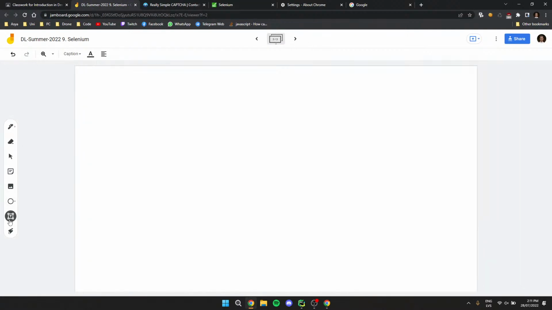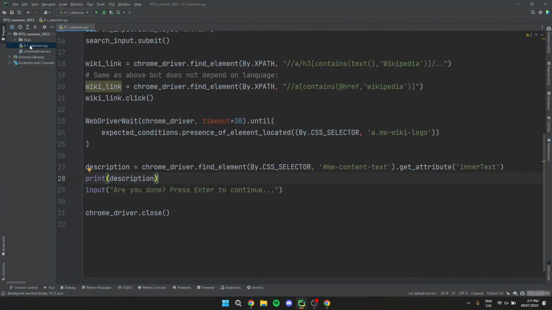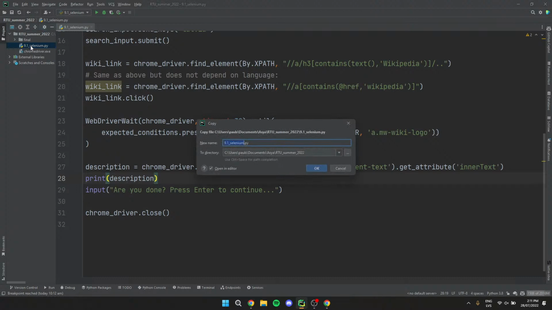I will add the link in Jamboard, so you can open it and see what's in there. I will also make a copy of our file so that we have a fresh one, but you can probably continue in this one. This part that we will be doing now will be one that I think you will need to submit in Google Classroom.